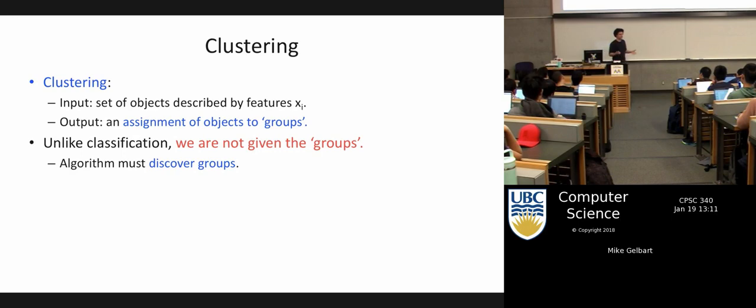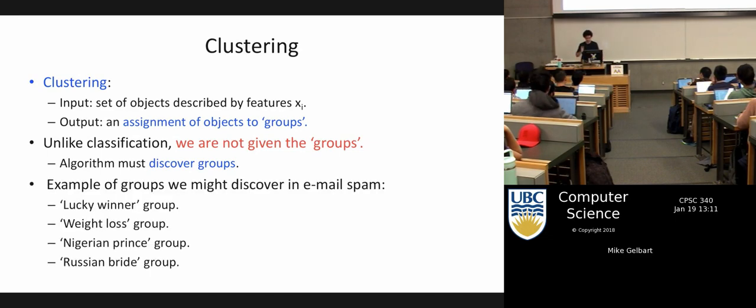What is clustering? Basically, we have n objects, and we want to group them. These ones are grouped, these ones are grouped, these ones are grouped. We had a cancer example, but there's a whole bunch of situations where you might want to do this. However, as I keep saying, we don't have the correct groups to compare with. That's going to be a challenge. We had been doing that spam example. You might have different clusters of spam emails.